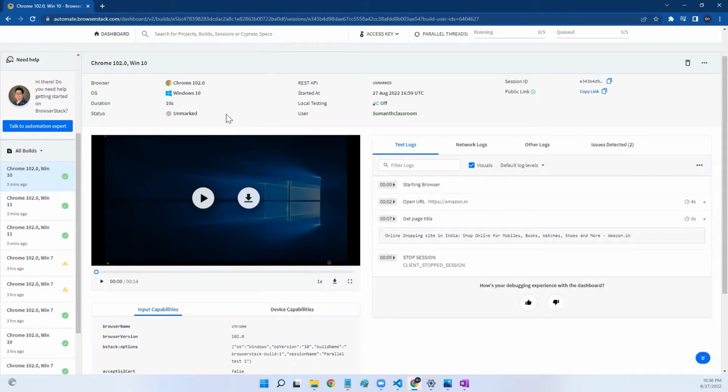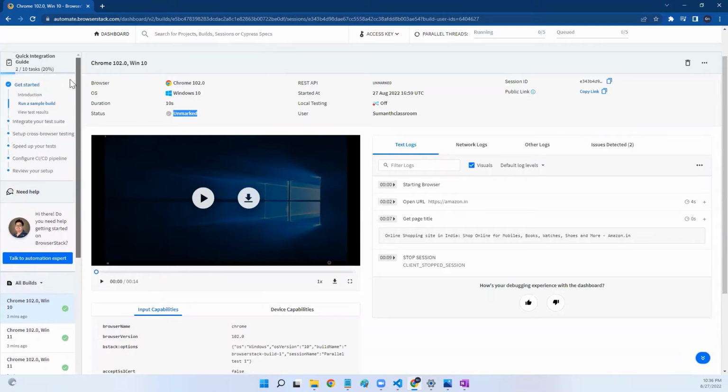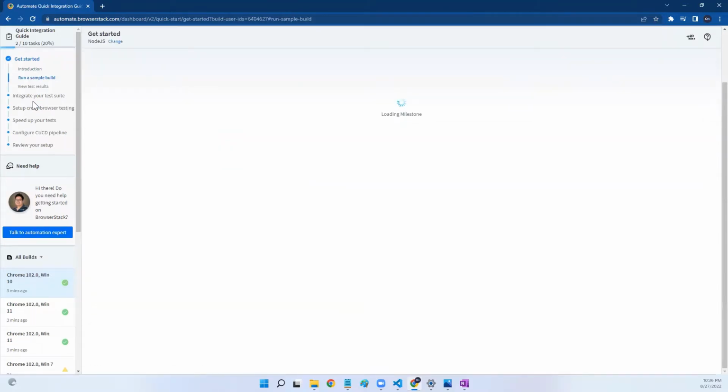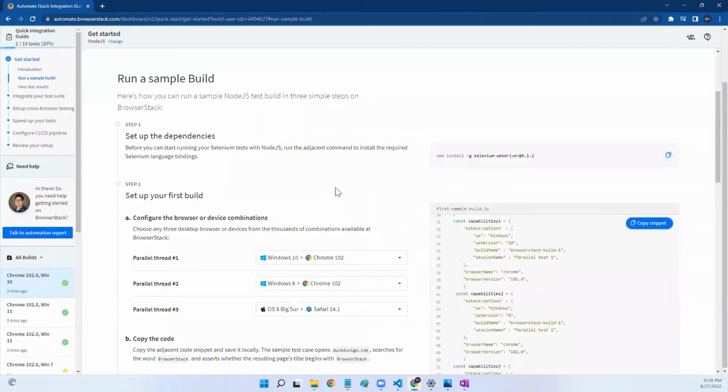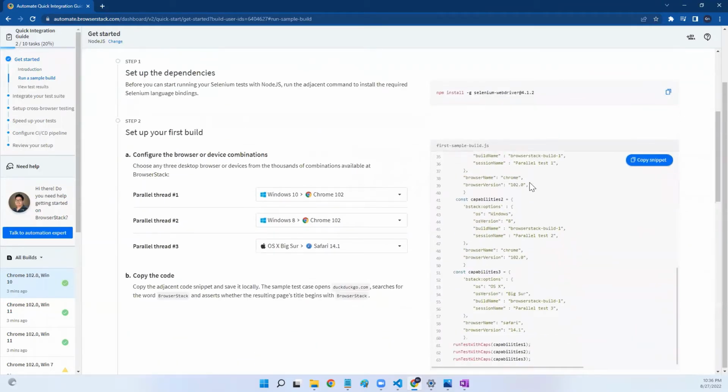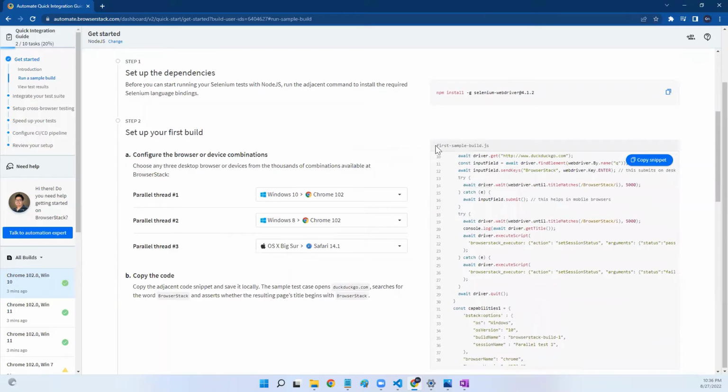Now let's see how to mark this test case as passed or failed based on the execution result. Let's scroll to the top and go to the documentation. Click on run sample build. Now if you go to this section, they have provided some code for our first sample build. Here you can see a couple of statements.